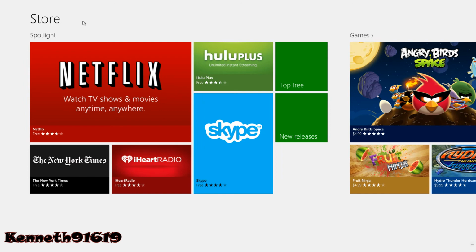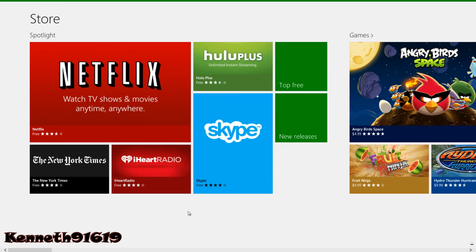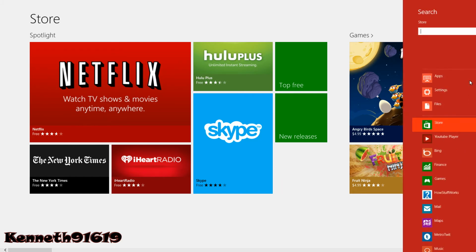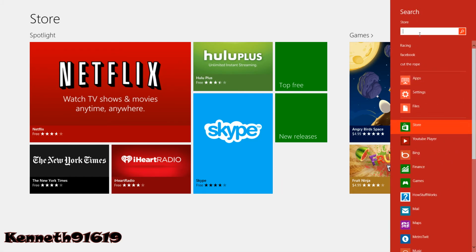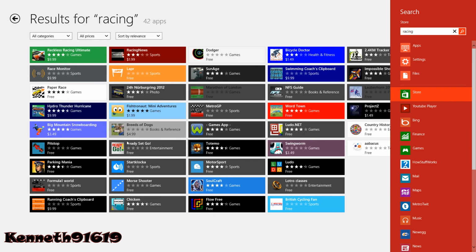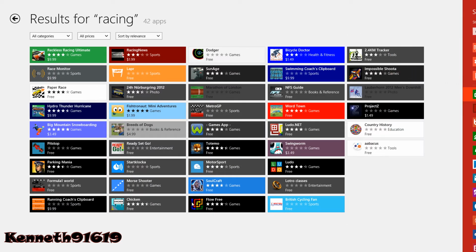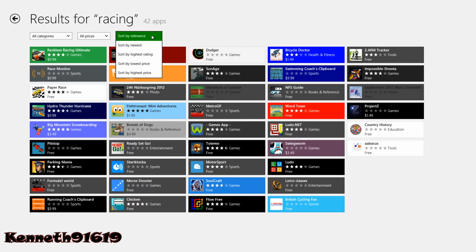Anyways, your main controls for the store are going to come from your side taskbar. If you want to search a specific item, for instance a racing game, it'll come up right here. It'll give you all the results. You can sort them in different categories, however you want to search for it.